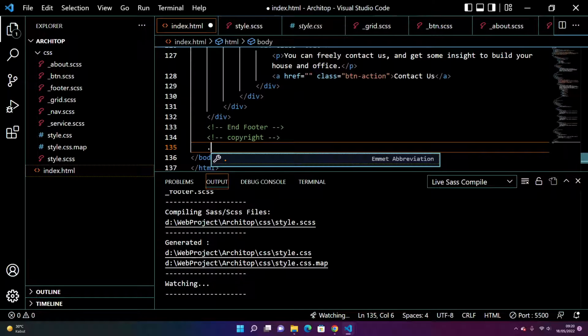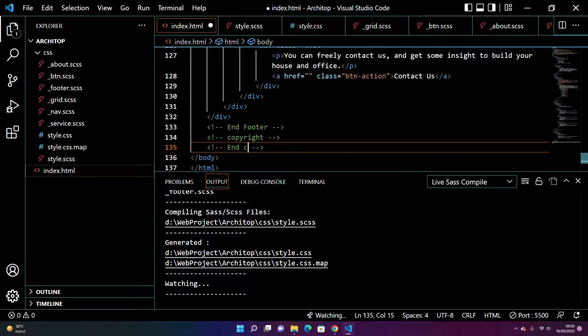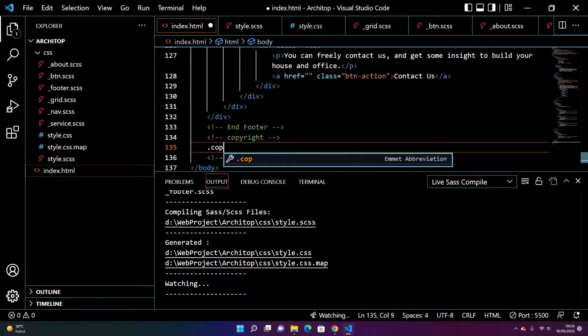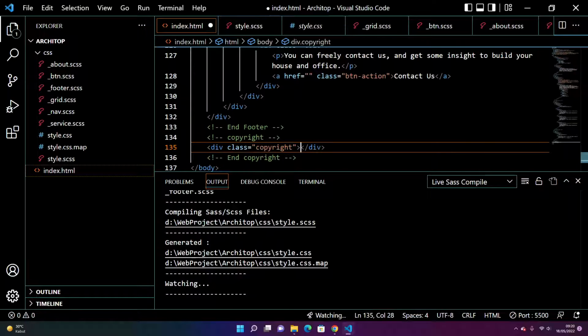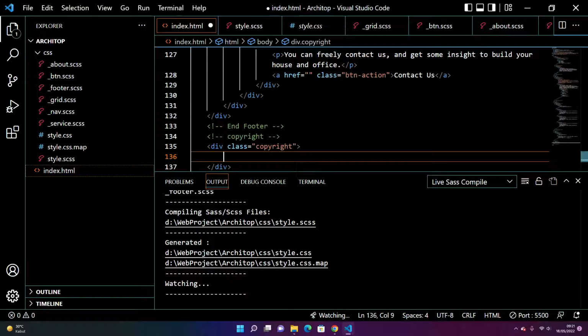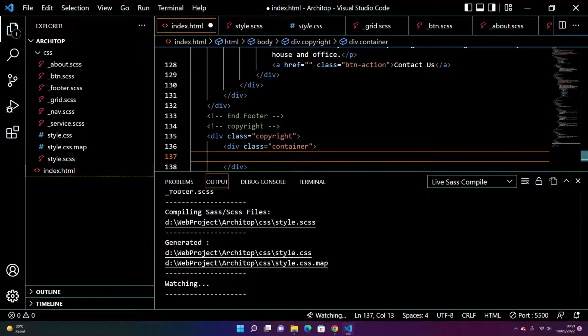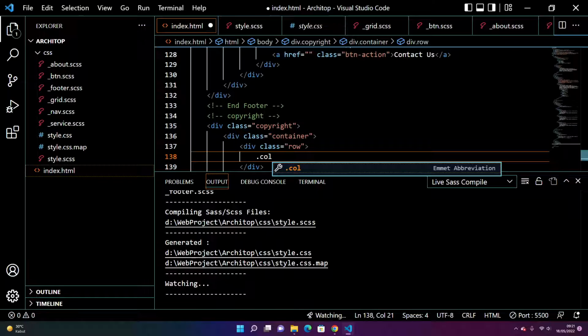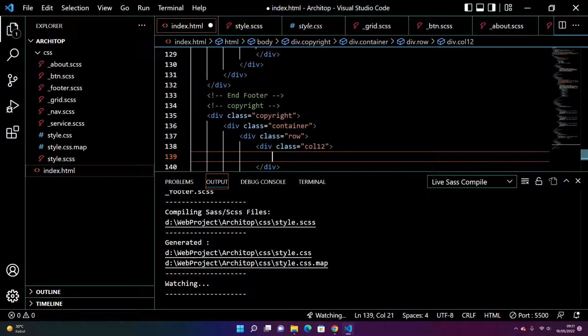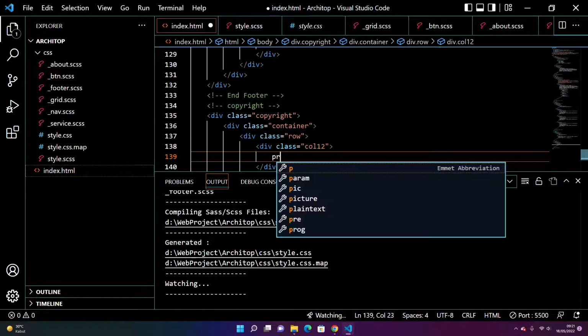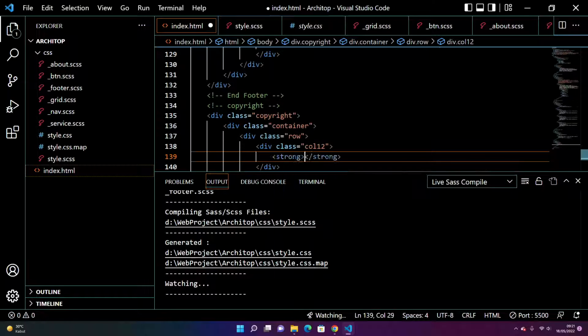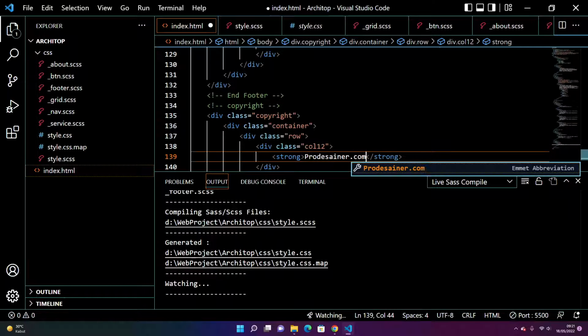Okay, and copyright, we'll try to create a copy right here, and we'll try to set it a container and row call 12, and this is the pro design strong pro designer .com.